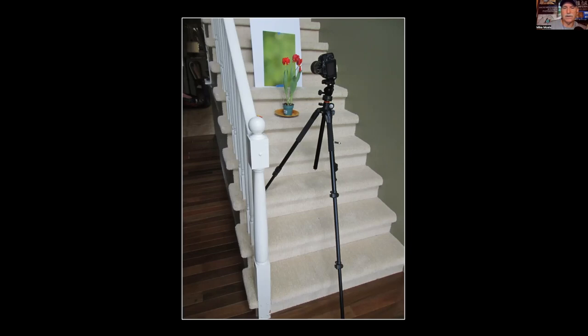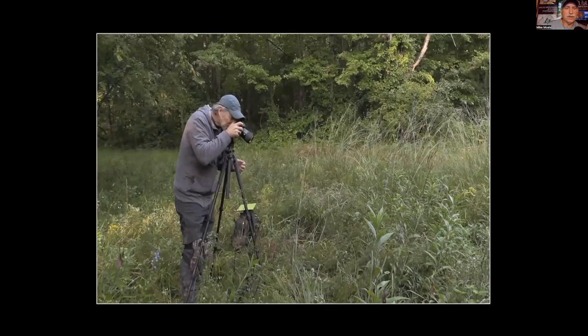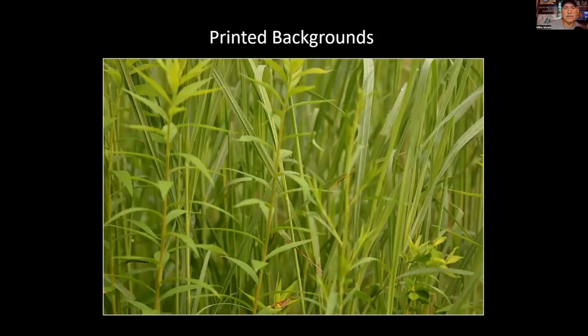And what I did was I went out into a field near my home. And if you're going to do this, I would recommend a macro lens for this purpose. It does a better job for what I'm going to show you. I'm going to just photograph some of this grass here. And basically, this is what I'm looking at. I've got it in focus here to show you what it looks like.